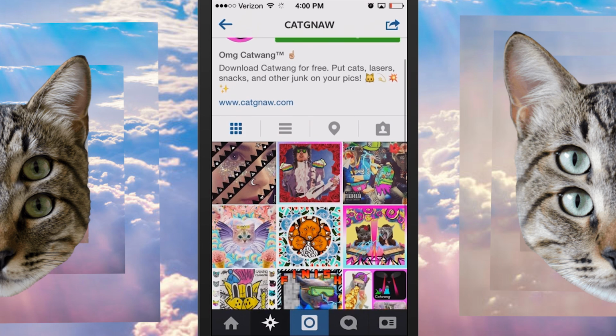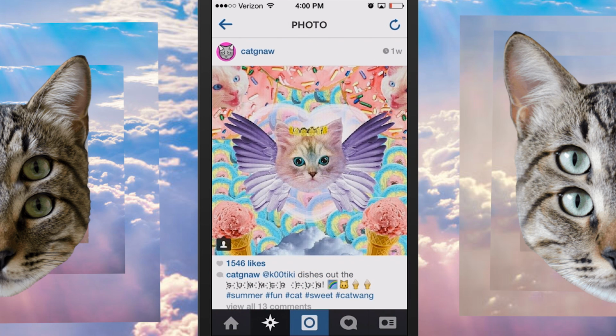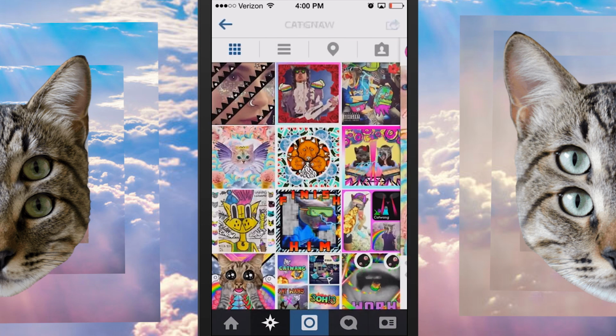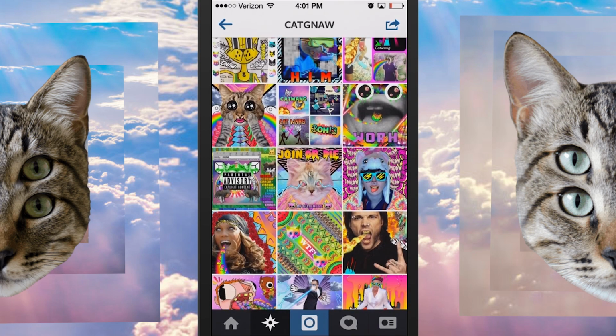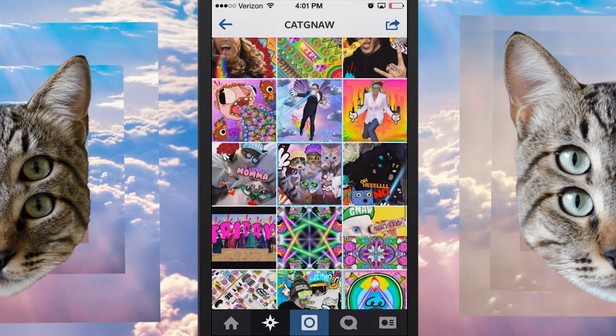On a daily basis, like 300, 400,000 people use it a day. The numbers are pretty crazy, and it's pretty crazy to see the content that comes out of it, how people use it, how people interact with it, and how people share the photos.